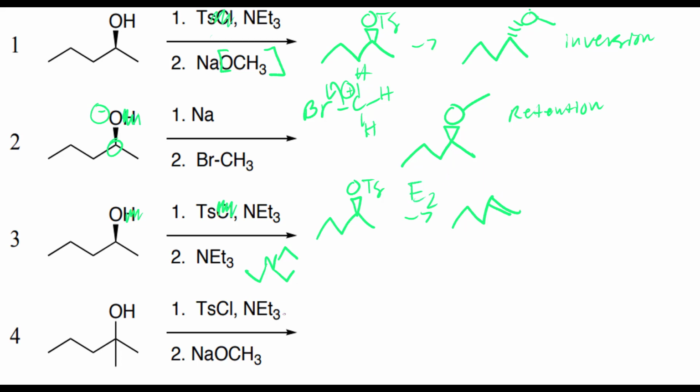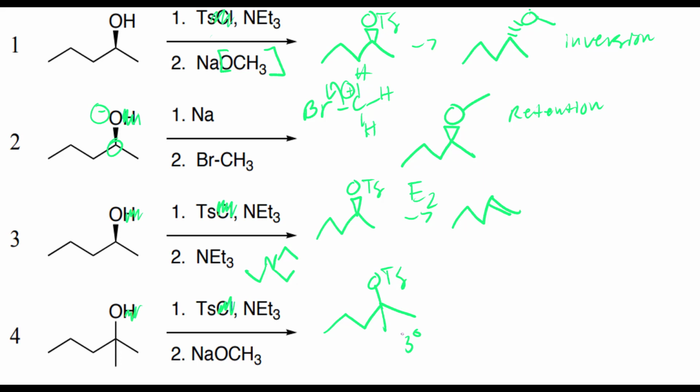My mistake. Over here, we get rid of the TS, or the chlorine, we get rid of the hydrogen. We have 1, 2, 3, 4, 5. Then we have OTS. And after that, we cut that and add a methoxide, okay? But this is a tertiary right there, and you know, can we do SN2 or E2? Well, I can't do an SN2 because it's a tertiary, and tertiary fails for SN2. The only option that I have is an E2.